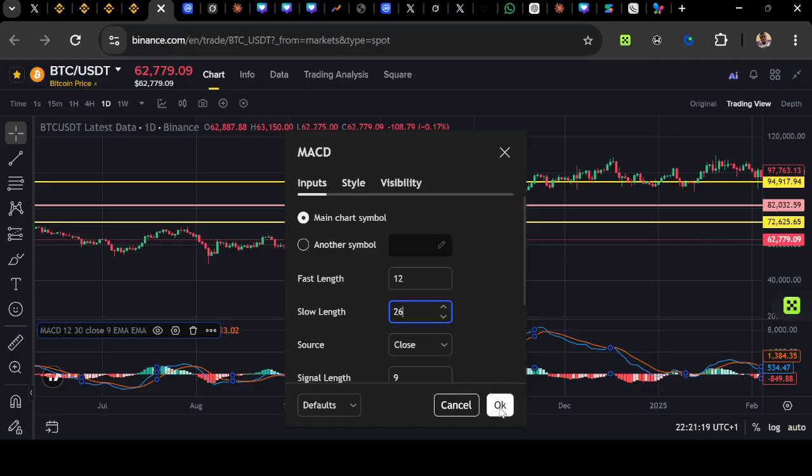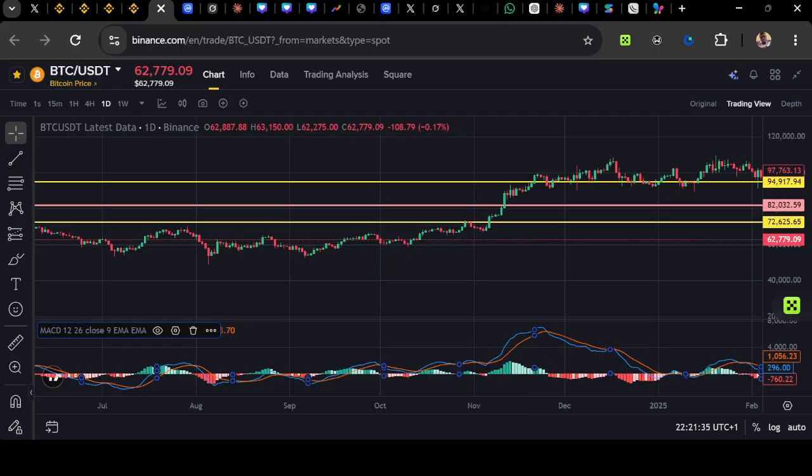So what are we actually adjusting? These are a form of exponential moving average. I've made a video on exponential moving average. So we are adjusting the exponential moving average. Now when you change this one to 26 again, you're going to see that we have a different look on the charts, and that is that.